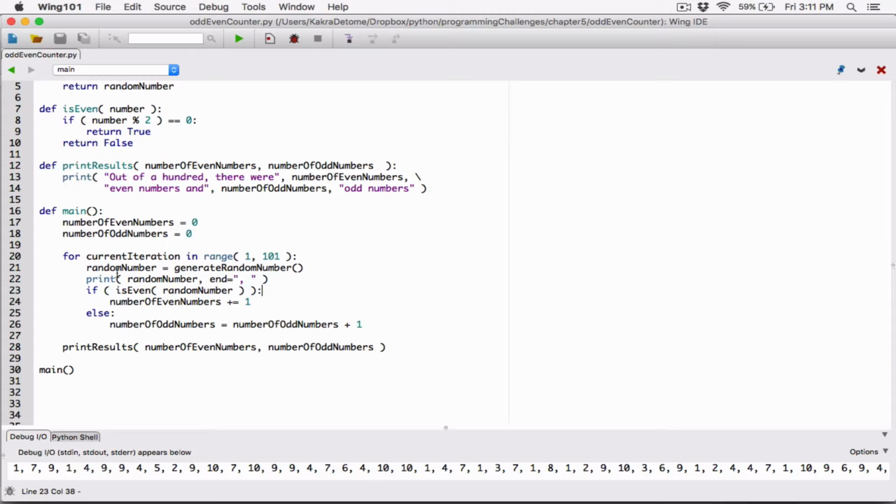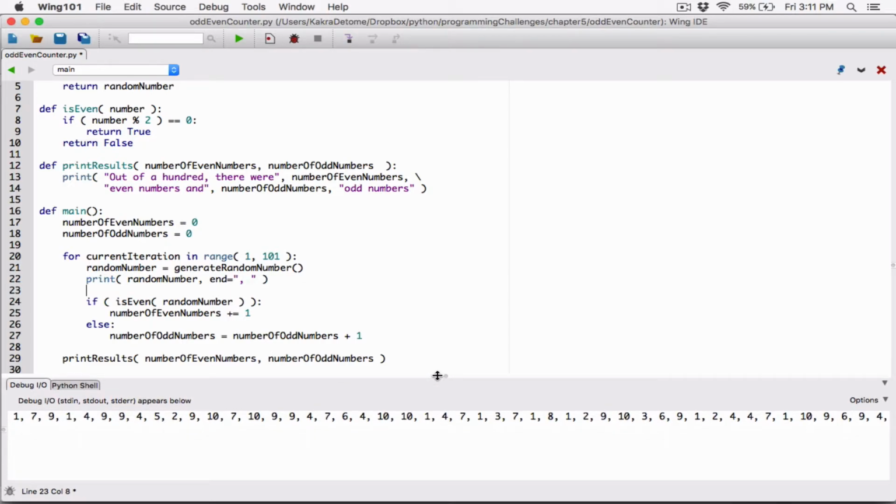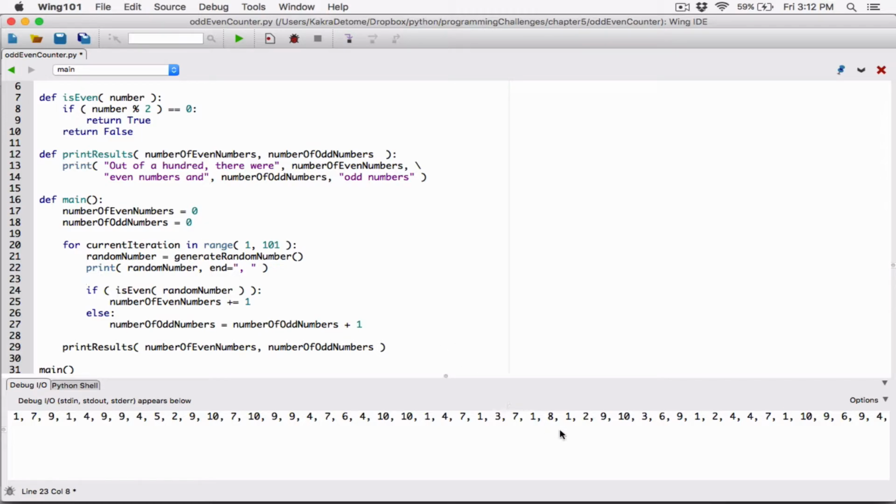So after we've printed the number, because it doesn't now end with a new line character, we have to go ahead and do that ourselves. And I'll get into that. Let me go ahead and explain this because I'm going to explain it anyway. We know that the print function ends with a new line character by default, right? So if I call the print function and type in something, it's going to print out this, but after printing it out, it's going to move the position from where it's at to the next line. So whatever comes after this print function is going to be displayed on that next line, right?